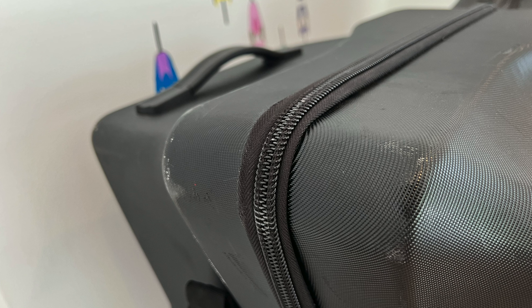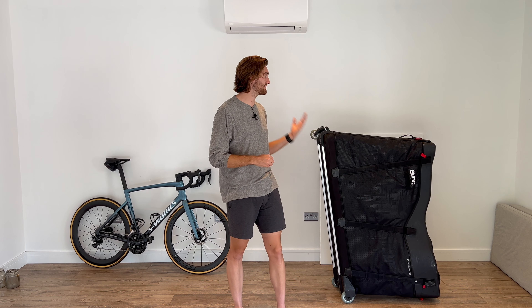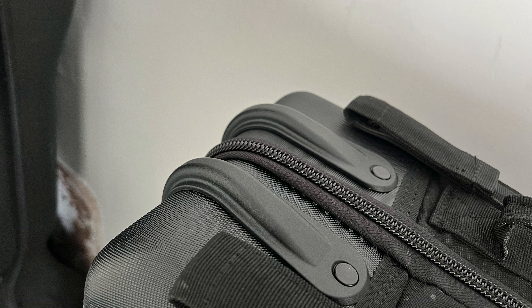The next thing I don't like is there's no protection around the zip area. When it's standing vertically, it sits on the plastic of the zip. If you're buying this box secondhand, this is one thing to look out for, because if you do too much damage to your zip, you're going to render your £700 bike box useless. If you're buying new, however, the new versions of these boxes do have protectors around the zip, which makes it much easier to rest the boxes like this — and you'll be surprised that you actually do this more frequently than you would think.